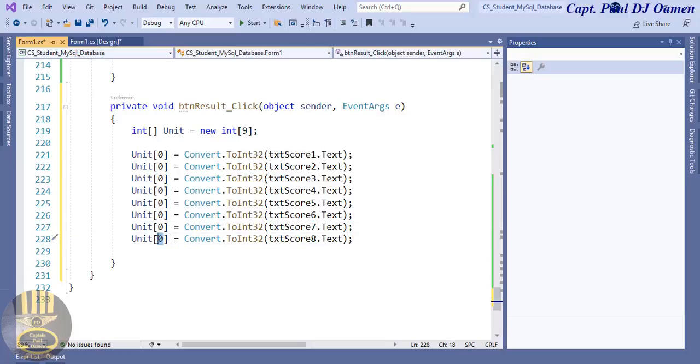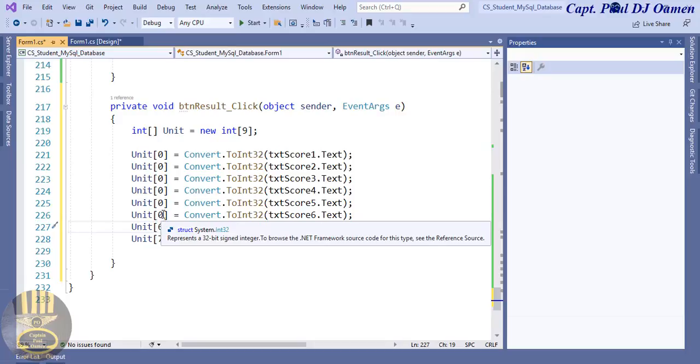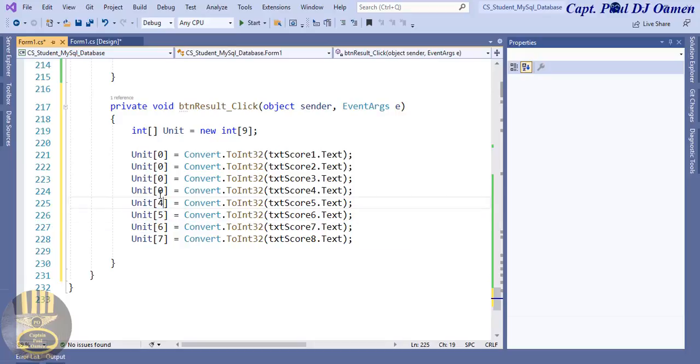Why this one? Array always start from 0. That's 7, 6, 5, 4, 3, 2, and 1. There we go. All done.